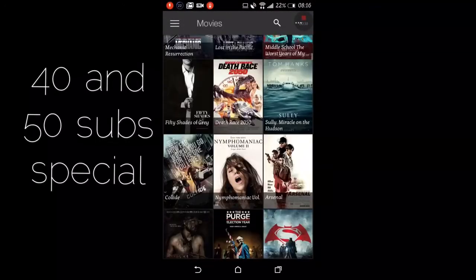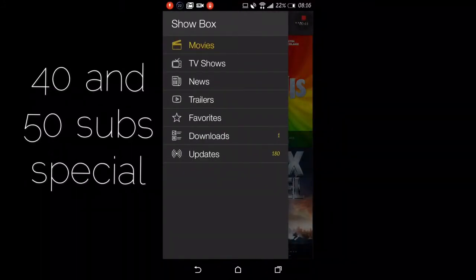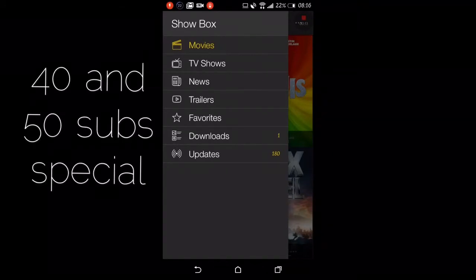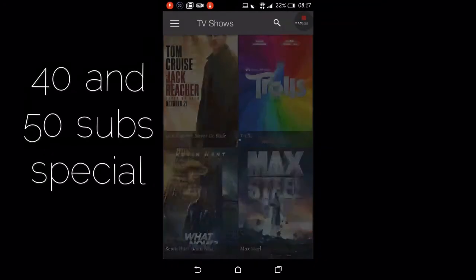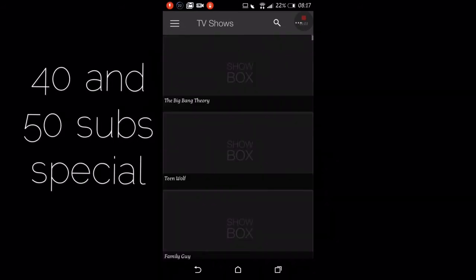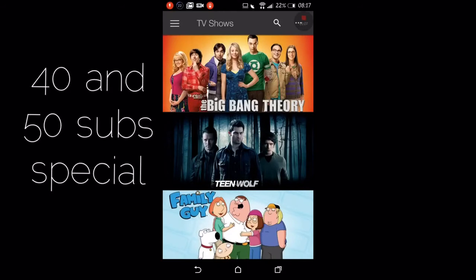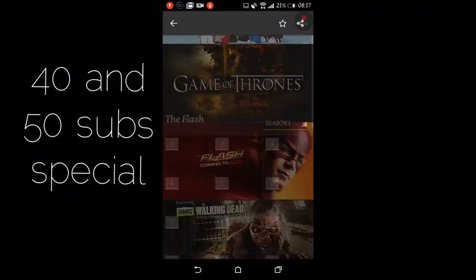It's damn cool. So what is this app, you will be wondering? It's known as Showbox. It's available in the Play Store, and you don't need to root your phone or anything like that. You can just go to the Play Store, type Showbox, and you will get it. You can download any movies, and not only movies, you can even download TV shows. Only sometimes you can download TV shows, so that's a disclaimer. Otherwise you can watch the TV shows anytime if you have internet.